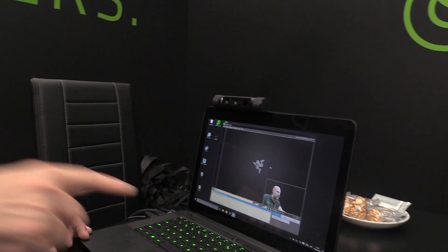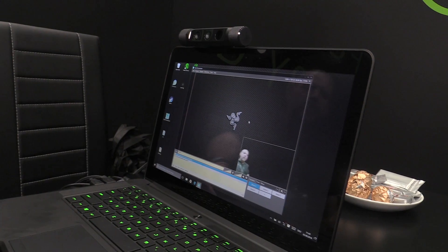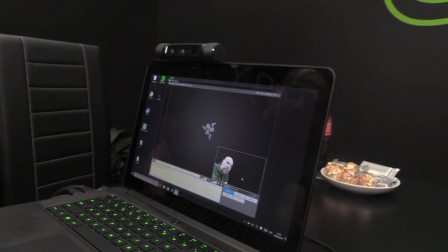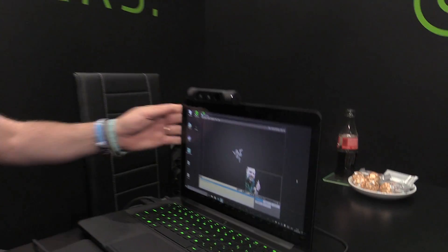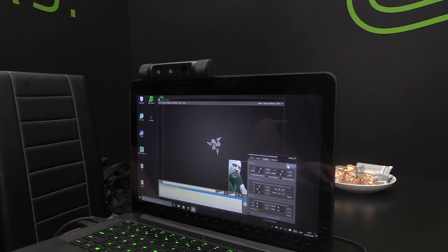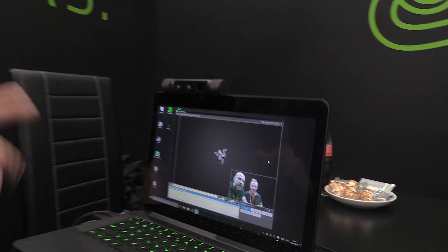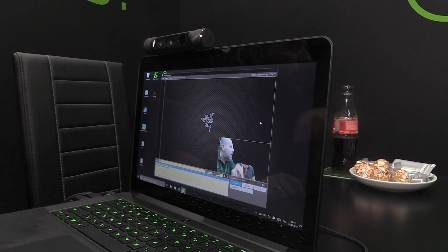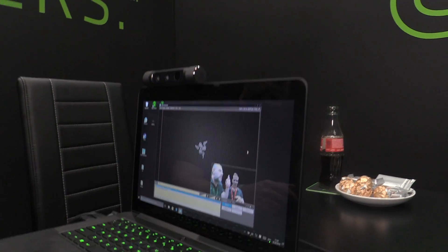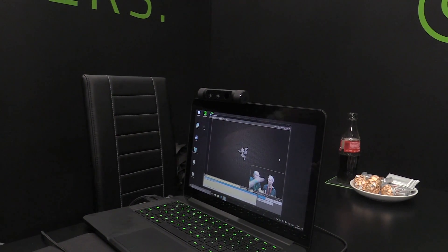Marcel, if you literally just lean in — get your face down and come forward. If we're both at the same level it should pick us both up. I'm just going to refresh the camera and with a bit of luck it will pick us both up. It's not seeing you — you've got to get in closer. Obviously the camera doesn't like you! There we go, we're both in. We had to quickly reset the camera so that it would look for another face. This will actually support up to four faces at one time. I've just come back from an event in the UK called Insomnia 58 where we were streaming and had four people using this all at the same time. The lighting in here isn't brilliant because you're lit from above, but if you're all on the same plane it picks you up much easier.